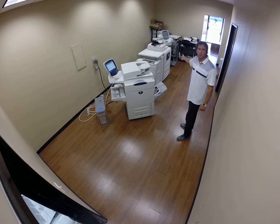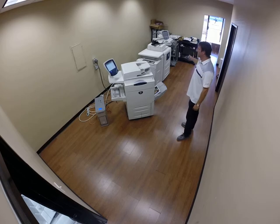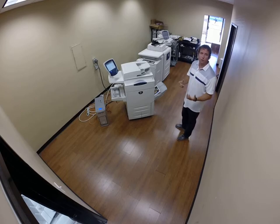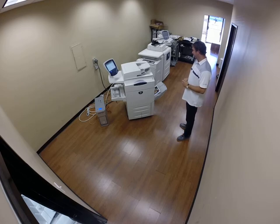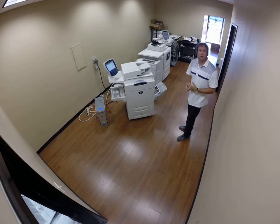As you can see back here, we have a 4127 — it's a 127-page-a-minute black and white machine. We're actually working through some problems with the finisher right now, but we'll make sure the machines are up to Xerox specifications before we ship. We have all the machines: the C75, the J75, the DocuColor 5000.